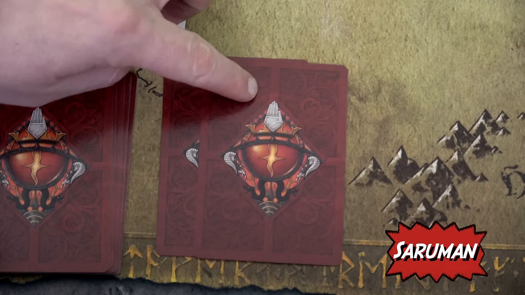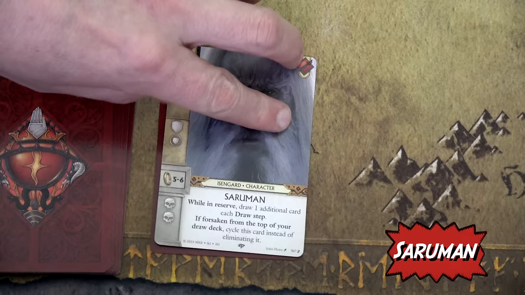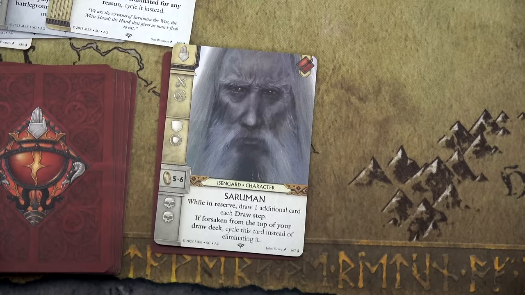Saruman has 2 cards left, but no good actions to use, so he'll just keep drawing. He has Saruman. While in reserve, draw 1 additional card each draw step. Great. He would love to go to the path and take that path from us with 2 skulls, but it has to be 5-6. We're at 3, so he'll just go into reserve.